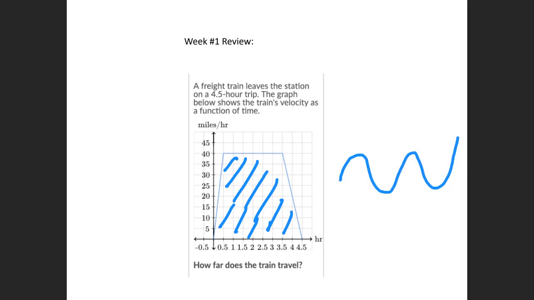When we start doing problems finding the area, like if you had a concert and you found how fast people were going into an auditorium, you could come up with a function, and the area underneath that function gives you the total number of people in attendance. There are so many different uses of this that it's unbelievable. So that is our whole focus for the second semester, finding area underneath curves.